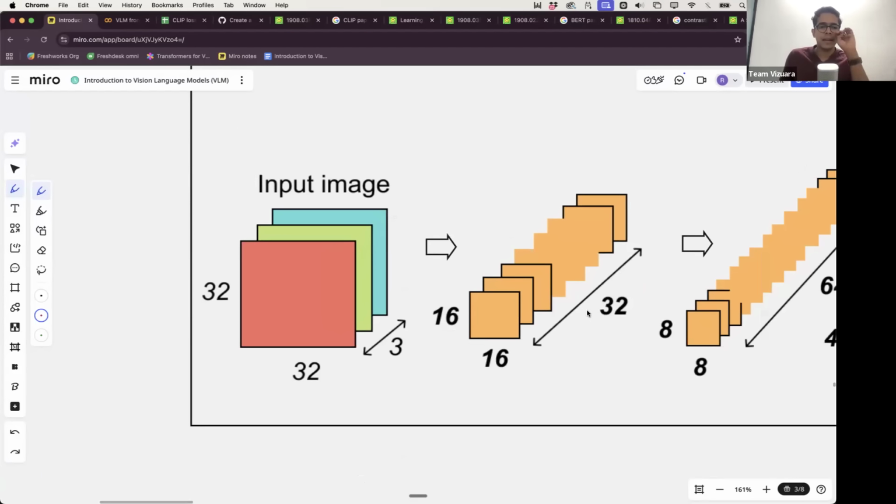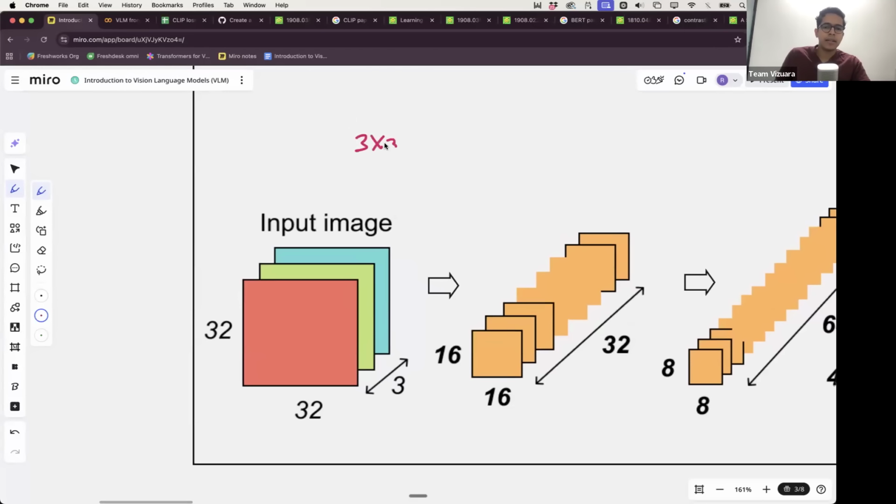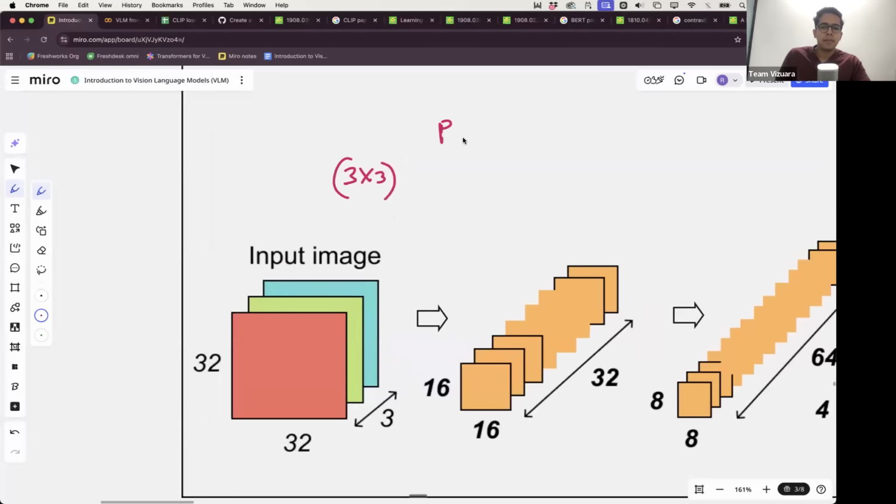Now, we had discussed this in detail in the last lecture, but I want to refresh our memory. Tell me, for this to happen, let's say I am using a 3x3 kernel, a 3x3 convolution filter. What should be the padding and what should be the stride, if I want to get this kind of output?